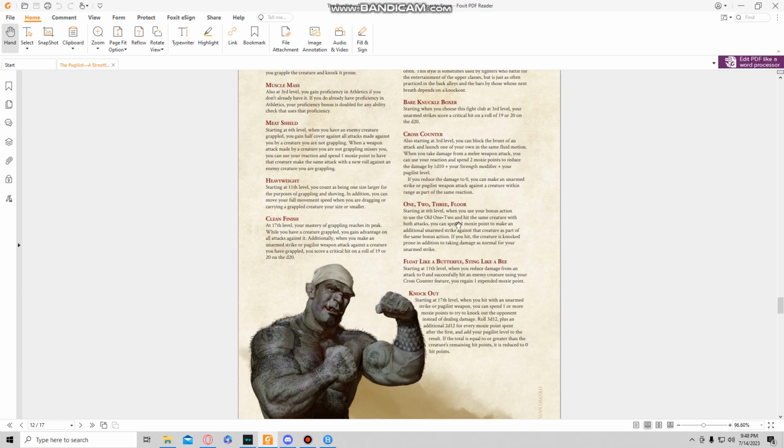And One-Two-Three Floor doesn't really help it all that much, because by the time you hit 6th level, there are so many stipulations that you have to follow, which is a lot of wording, but basically it's whenever you use your Old One-Two and you hit the same creature with both attacks. The issue here is that you have to hit the same creature. It doesn't say target, it says hit, meaning if you miss one, you can't use this ability.